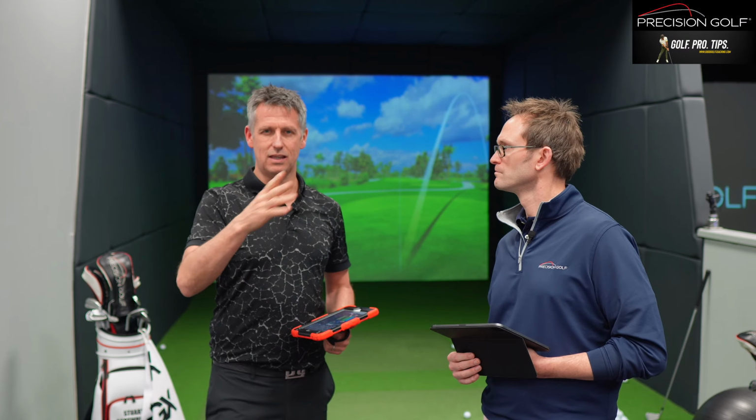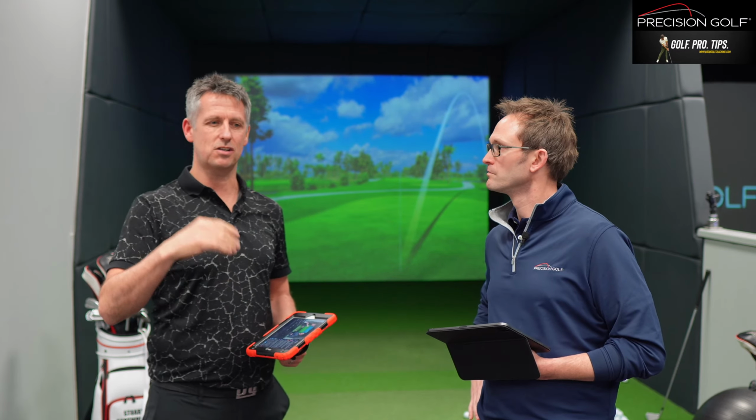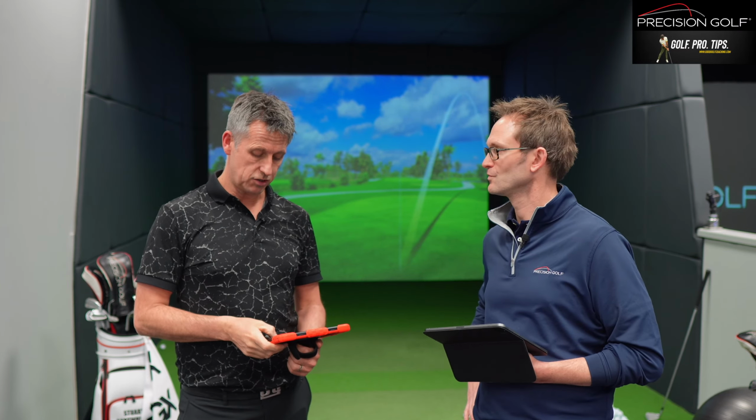The aim comes secondary, if you like. Once you get this big bend going on in the sky, that affects your aim. Don't fix the aim, fix the bend. Fix the bend, and then the aim will start to re-establish itself. So that would be my advice to you.